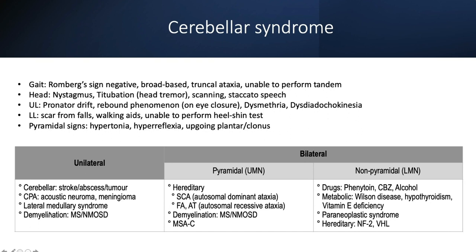These are all combined. Imagine, you should expect some form of optic neuritis kind of thing. You should expect RAPD, nystagmus. You should expect something like INO. Okay, so we should examine the cranial nerves if you are dealing with unilateral cerebellar syndrome.